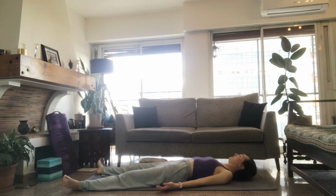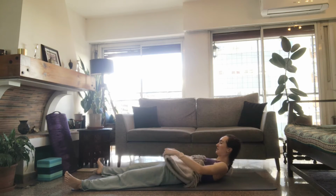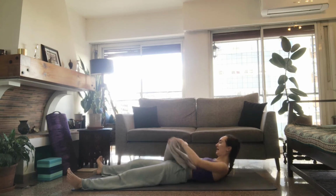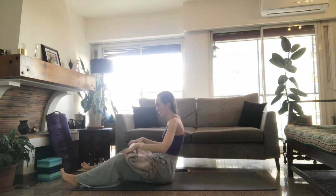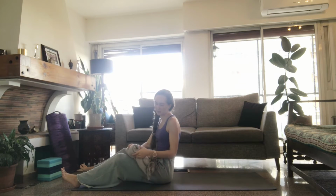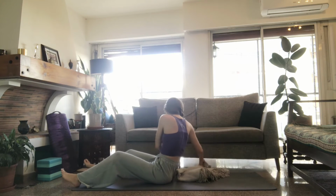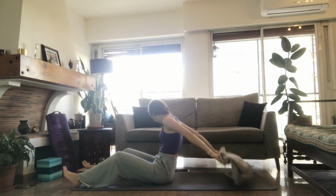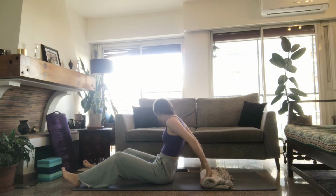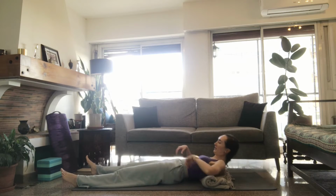So if you're not using the prop today, if you don't have the blanket, you'll just continue here for another minute or so. If you do happen to have a blanket with you, you'll go ahead and just roll it up into a really small roll, so maybe a couple of inches. And then if there's any extra there, you can bring that towards the head end of your mat. And then we'll come to lie down on that roll.